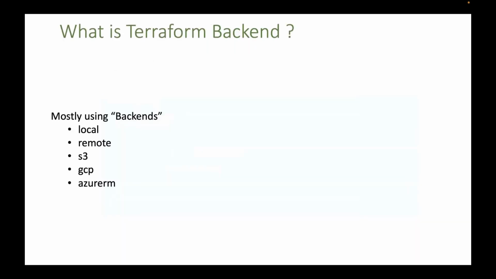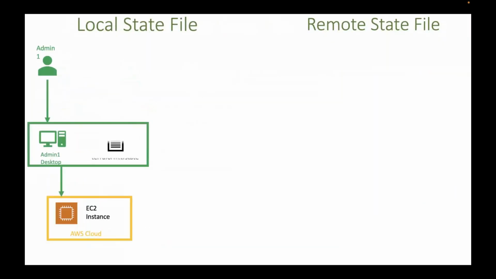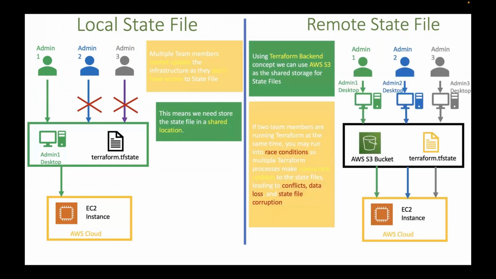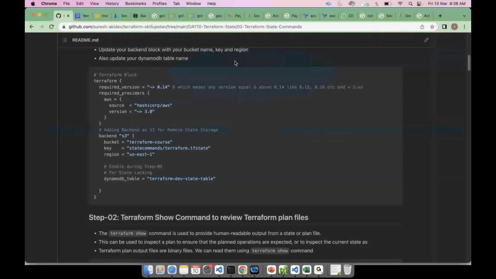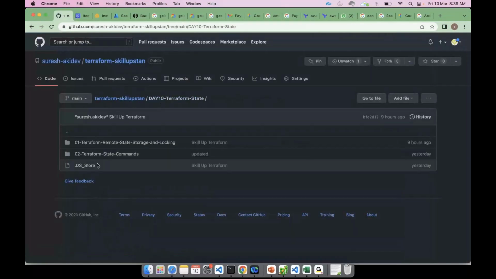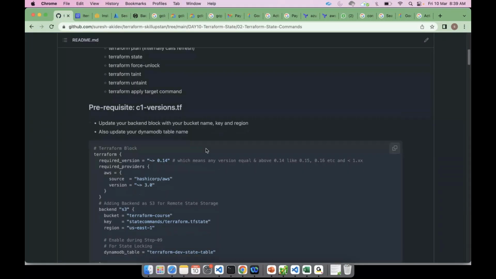So these things we have seen, and you know why we need the locking system, right? To avoid the race condition, we have to have the locking system, and we have seen how it works using the state file locking system. From yesterday's class, we have also seen the Terraform commands. What are the commands we have seen? The first one is the Terraform show command, right? The show command.